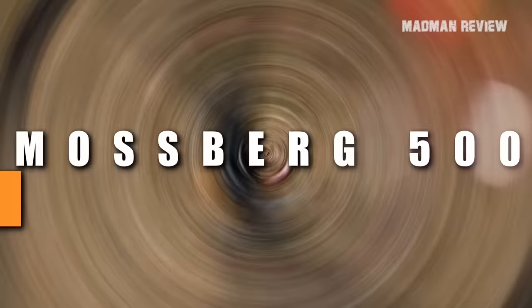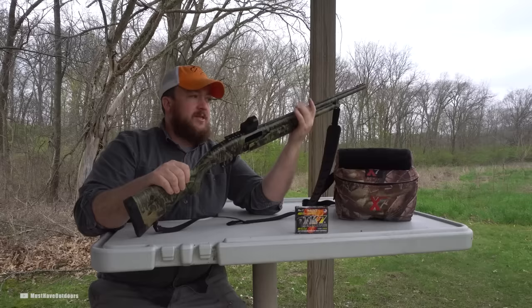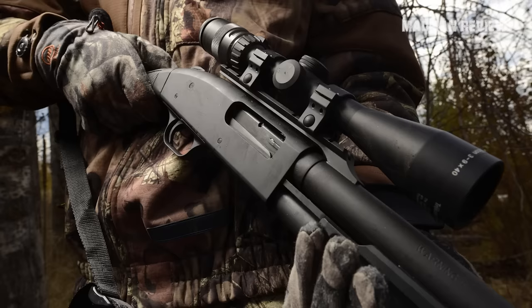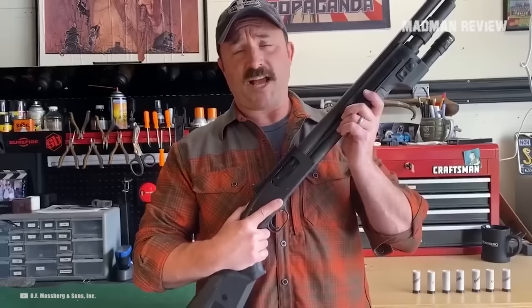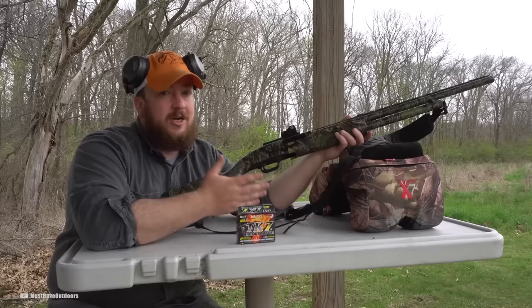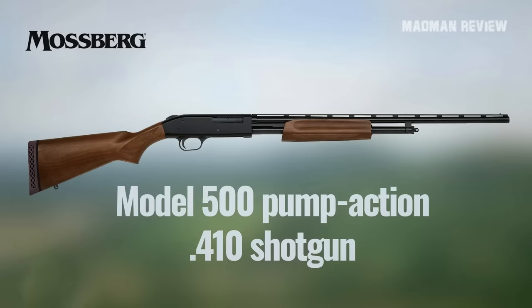Number 1, the Mossberg 500. This is a gun best described as a standard or a workhorse. It doesn't come with anything special, but it does well what it does — and that includes being super reliable. As a pump-action shotgun, it comes with a capacity of 5 plus 1 and a simple setup. It's so simple that it's super easy to use. The safety is ambidextrous and cycling it is very fast. One downside is that the options for optics are rather limited. The Mossberg 500 is a proven firearm that has been on the market for decades. Its 410 version weighs 6.25 pounds — not super lightweight, but very manageable. The vent rib barrel has a length of 24 inches and can handle both 2.5 and 3-inch shot shells. It also comes with a fixed full choke, meaning it's ready to hunt right out of the box. For the price, it is affordable, setting you back just $349.